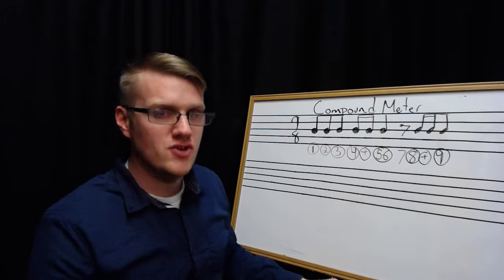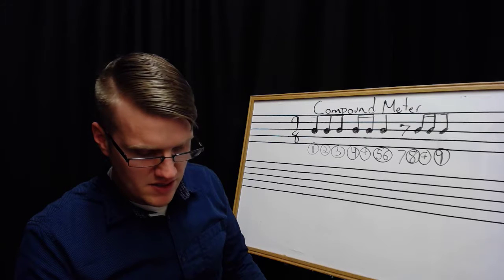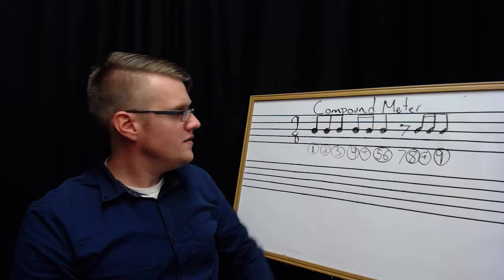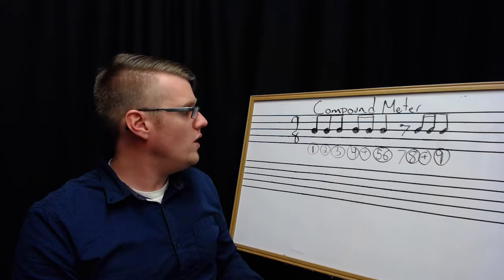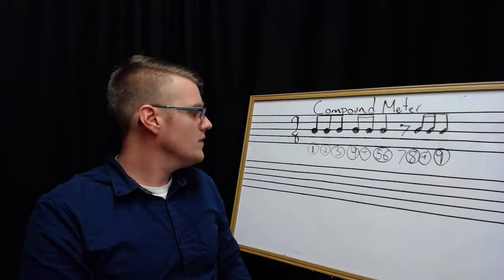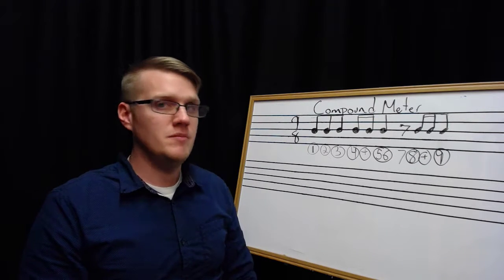So let me get my metronome going. I'm going to put my metronome at a little slower. It's going to be at 50 so that we can get all the syllables in there. So that's where my foot's tapping. That is beat 1, 4, and 7 because they're beamed in groups of 3. So I'm going to give myself one measure before, and then I'm going to perform this rhythm.